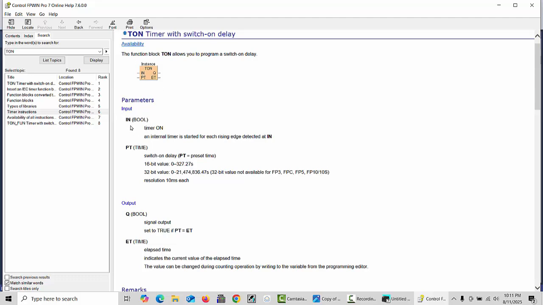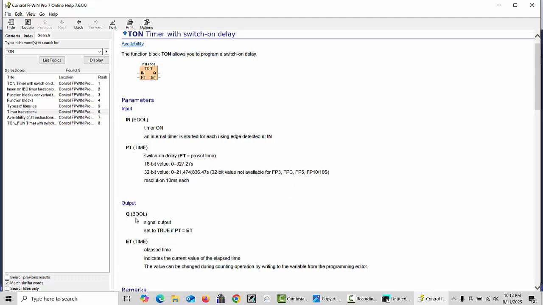Input IN, bool, timer on: the internal timer is started for each rising edge detected at IN. PT means the switch on delay, PT equals preset time. A 16-bit value of 0 to 327.27 seconds is available. The 32-bit value is not available for FP3 and FPC; these models are not available. Other models have the 32-bit value available.